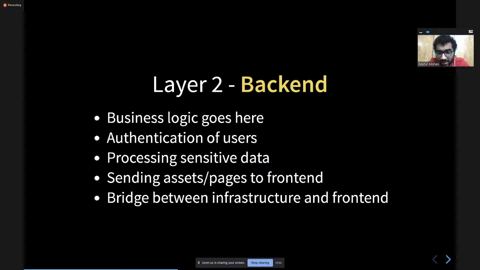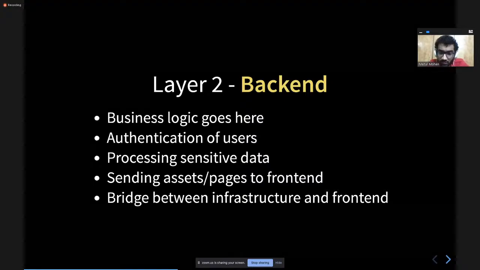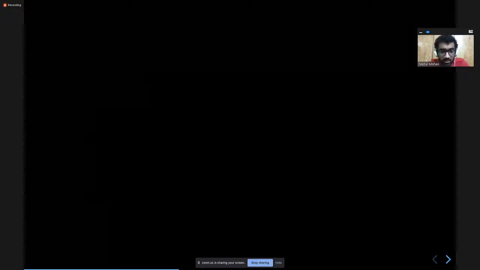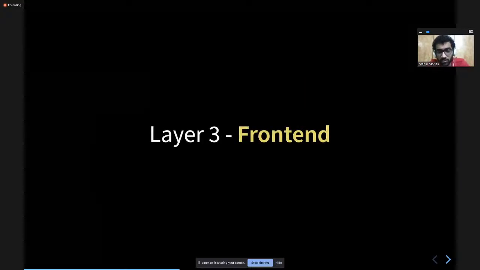So I like to think of backend, a lot of times, as firmware as well in your computer. So you have the hardware, you have the software. You can think of software as your own systems, hardware as the infrastructure, and backend is more like a firmware, which allows the communication between your infrastructure, which is in place, and the clients which are trying to get information from your website. Then finally, you also have a layer 3 as a front end.